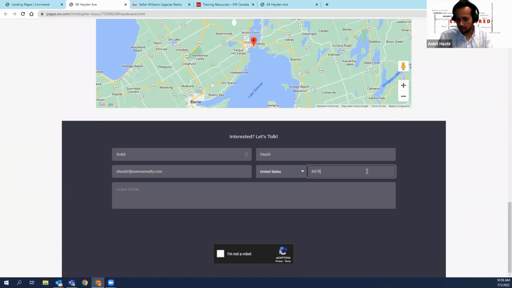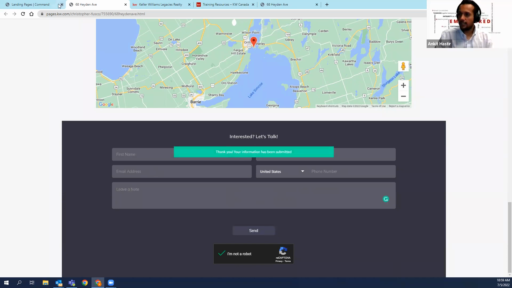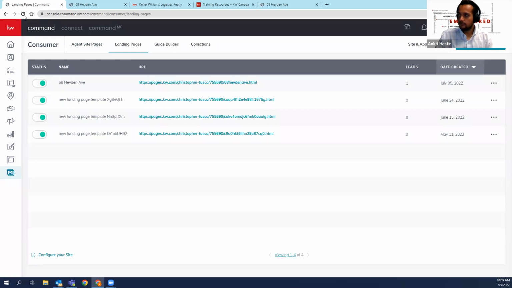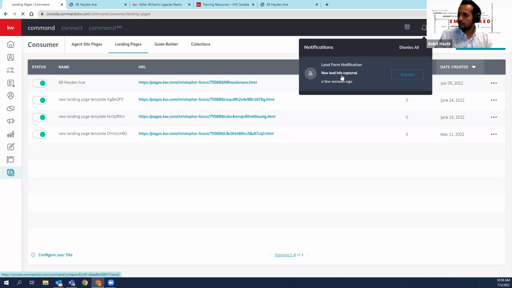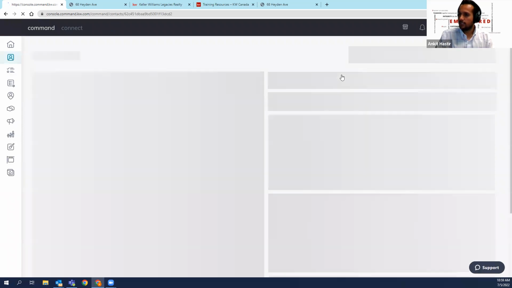Right. Now this will automatically come into my command. If I refresh, you see, I got a notification here, lead form captured, and I will see who submitted my lead form.